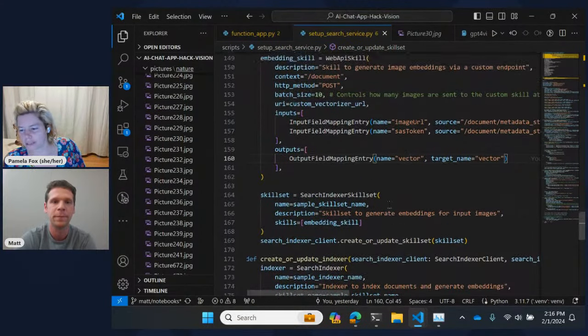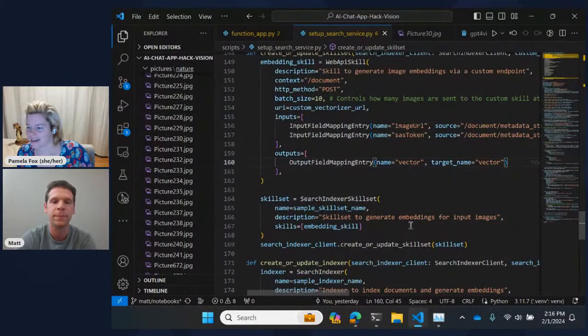Matt, we have a couple interesting questions. For sure. Just to clarify, your vectorizer is using that computer vision multimodal embedding model, right? That's correct. Okay. And then someone was wondering, you're doing this with photos right now. Would this work with things like technical drawings, like CAD plans? What sort of images does that multimodal model work well for?